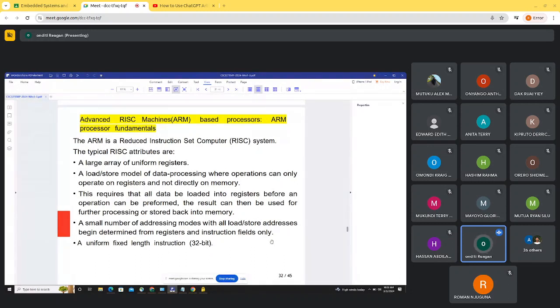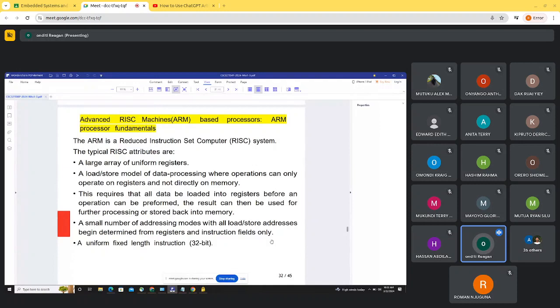So these buses sit within a register and they'll be able to carry instructions from one place to another, and they have a length. So what we call the uniform fixed length of instruction. When we talk about the uniform fixed length of instruction, we are talking about how much instruction can be sent within a bus. So this bus can only carry this much. After that much, the others are pushed to the buffer and then wait to be resent to the register for the purpose of execution.